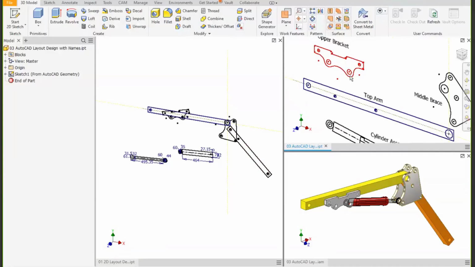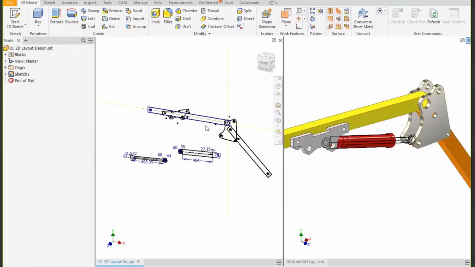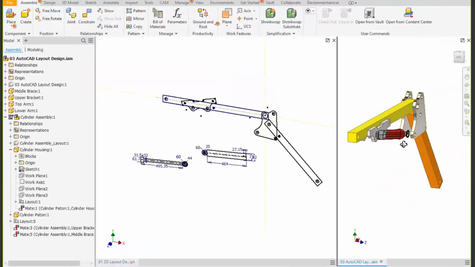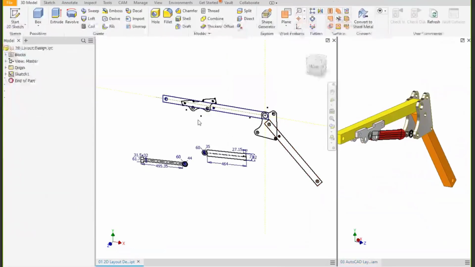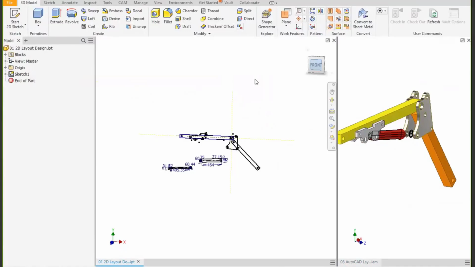So I'll name each of the sketches here. I'm going to turn this drawing off, and let's finish assembling this one. I'll bring this over a little bit, that way we'll get a better idea of what it looks like on the screen.